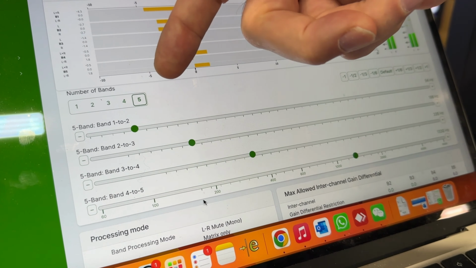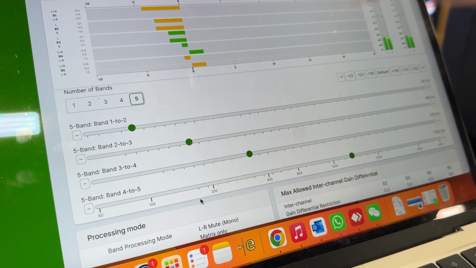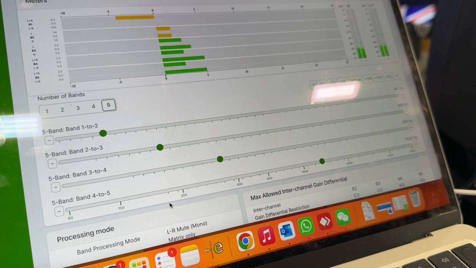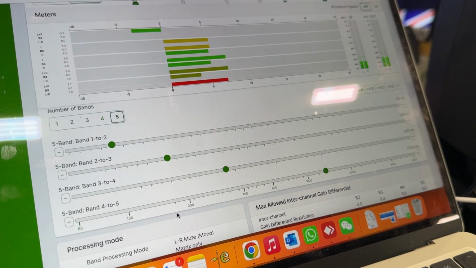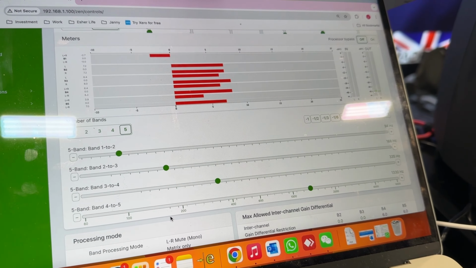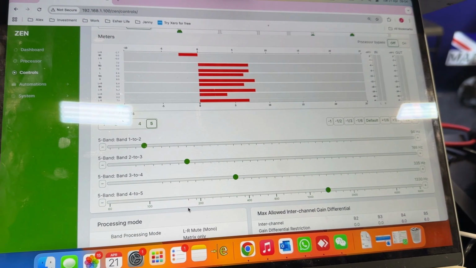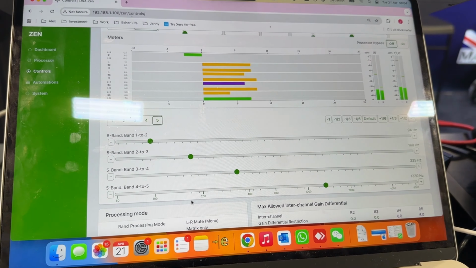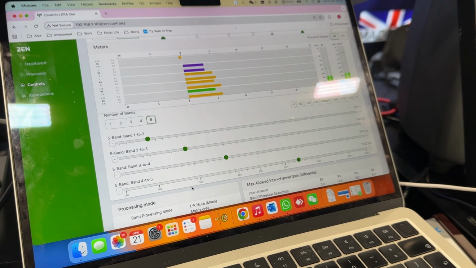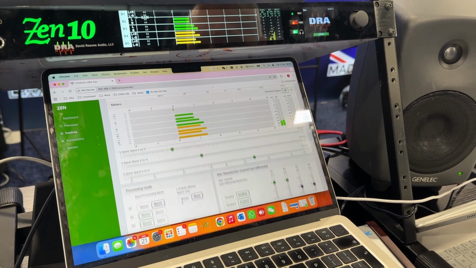Here we set the number of bands. It can go from 1 to 5 bands. Normally, you would use what's appropriate for your programming. If you're running pop or rock or something with a lot of activity, then you may want to run more bands, but you could run fewer if your programming is classical or jazz or something that requires a lot more spectral balance that keeps the spectrum the same as the original.